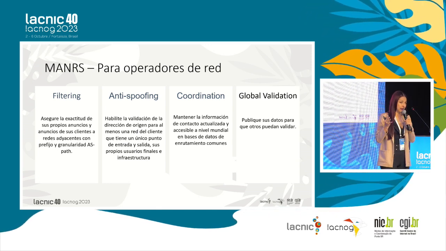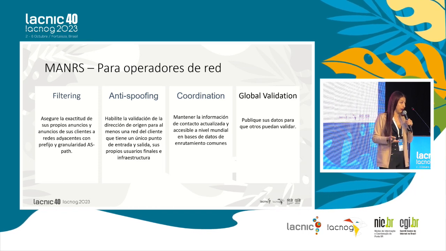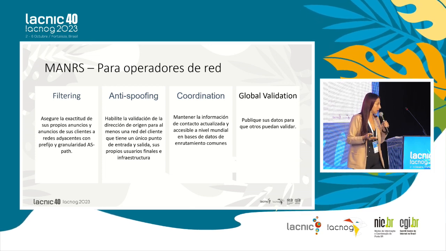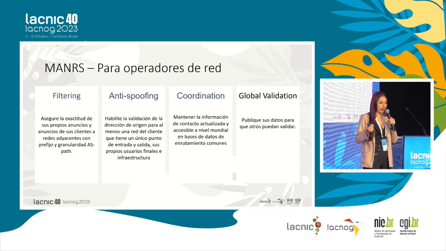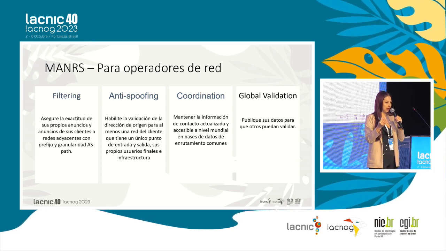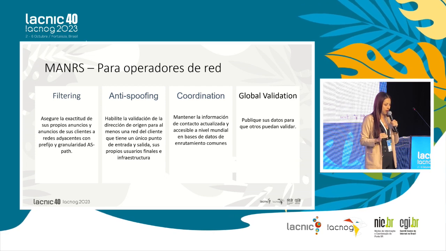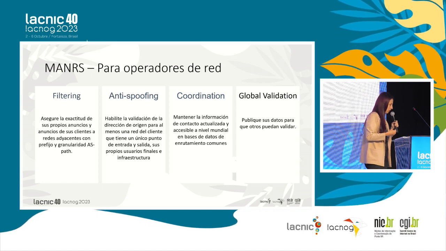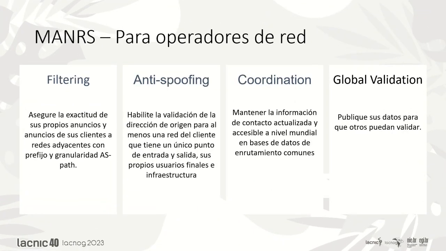Now here we have the four types of actions organized for operators. There are four specific actions that have to be complied with. We have filtering, in order to understand how we can filter the announced routes and the routes we receive, bearing in mind all these best practices: the prefixes that tell us what we shouldn't announce as a network operator and what we shouldn't receive, and also, in terms of global routing, things that have to be taken into account and filtered, in order not to affect other clients.